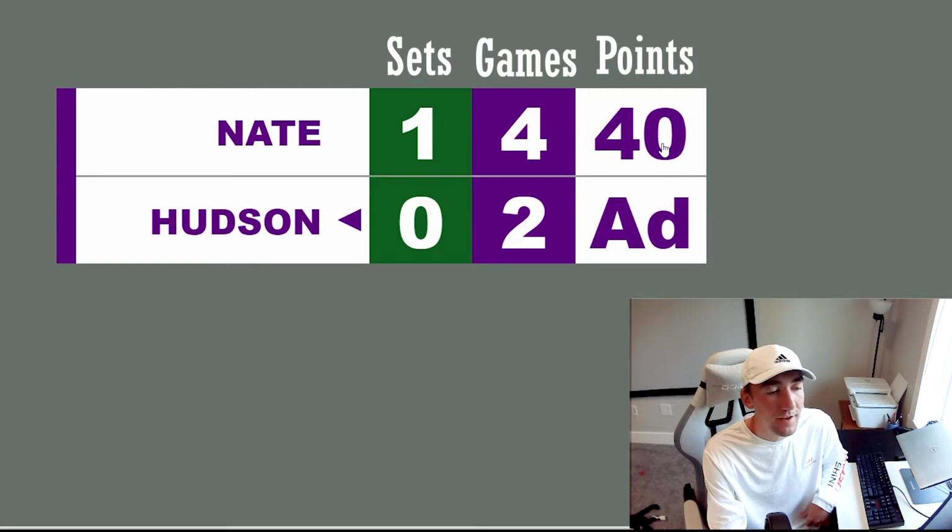So if I win the next point, we would go back to deuce. Let's say Hudson wins again. He goes to ad. I win the next point. We go back to deuce. And you play it out until somebody takes the ad and then wins the next point to win them the game.